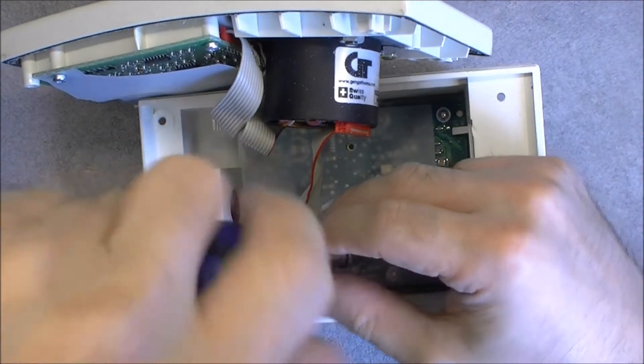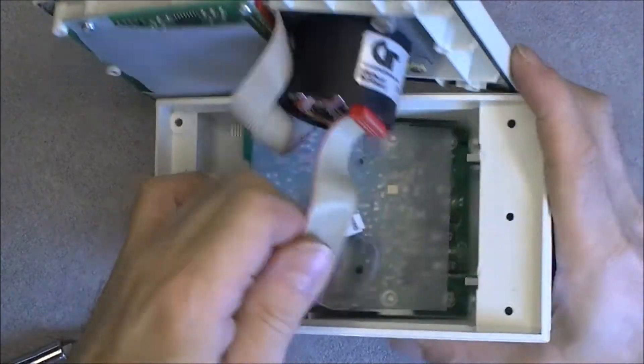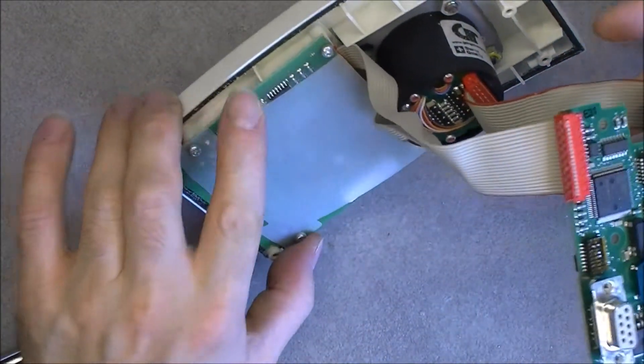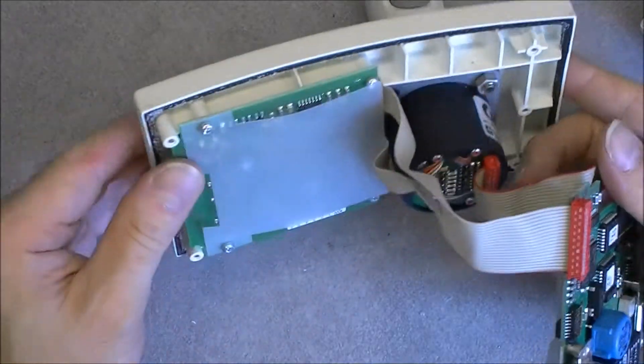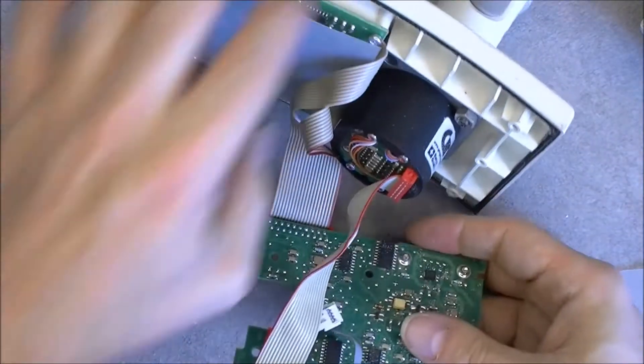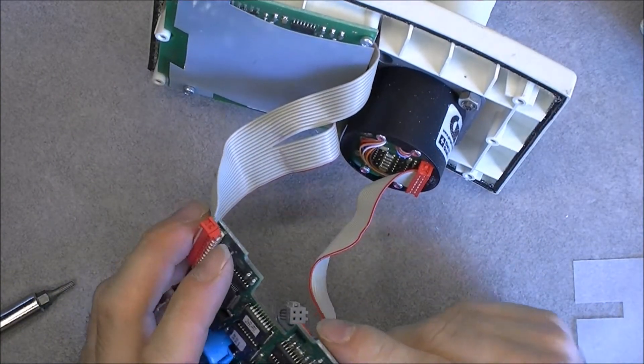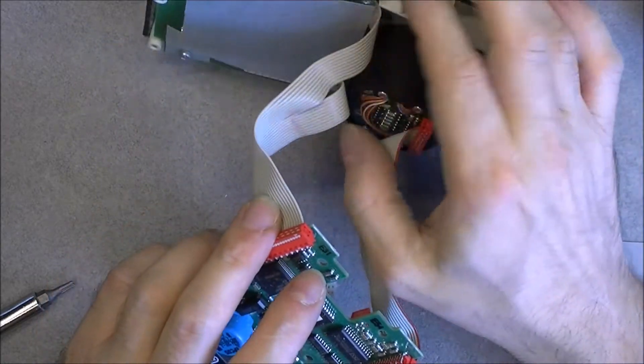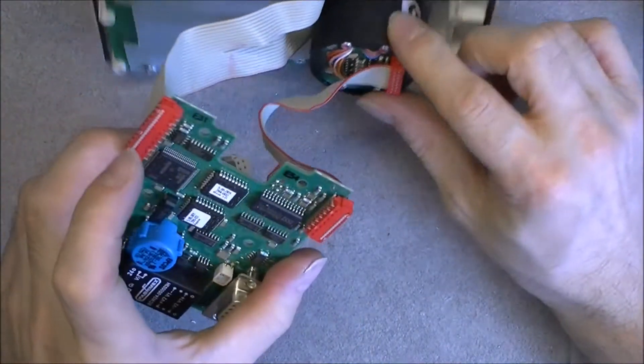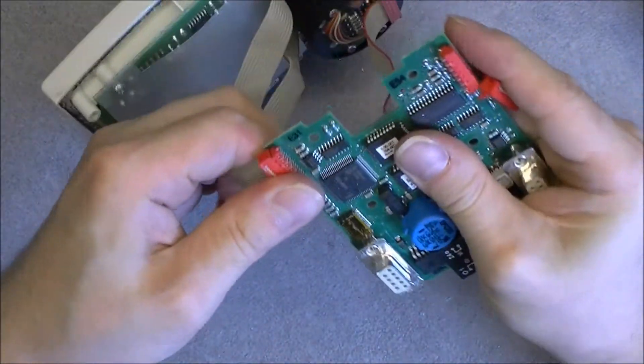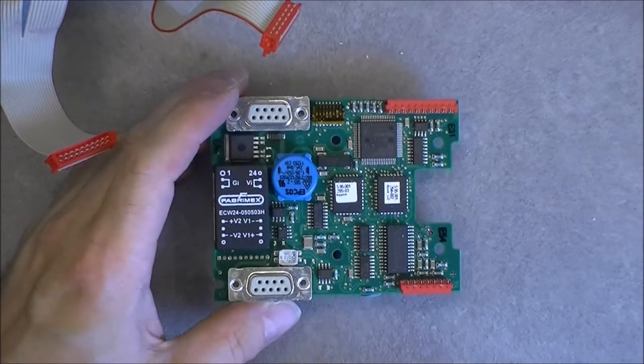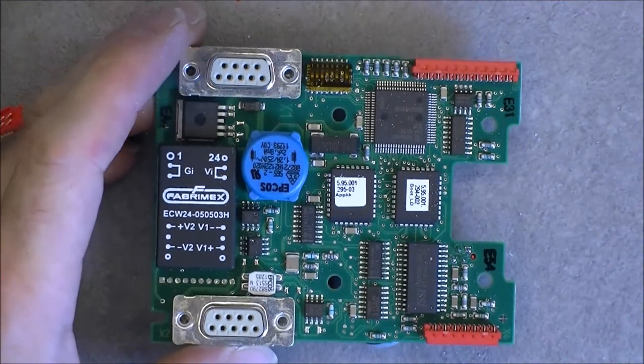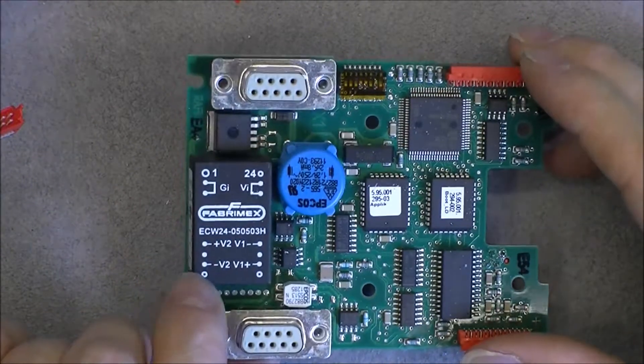Two screws. You can see we have a lot more parts here on the PCB. Okay, so it looks like the keyboard PCB is more or less the same as the other one, the previous one, the mouse controller. So for the record, the screws are not the same size. Here is what we have. You can see we have quite a lot of stuff on this one.